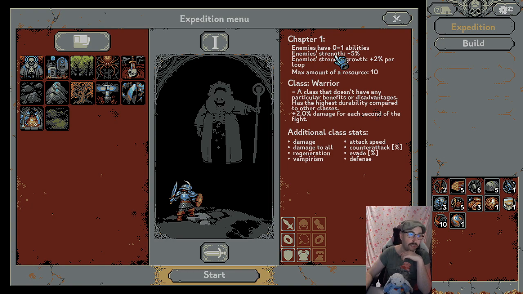Let's see, Chapter 1. Enemies have 0 to 1 abilities. Enemy strength minus 5%, enemy strength growth plus 2% per loop. Max amount of a resource, 10. Class Warrior. A class that doesn't have any particular benefits or disadvantages has the highest durability compared to other classes. 2% damage for each second of the fight. Ah, so our damage scales up over the course of a fight. I didn't know that. It's nice.